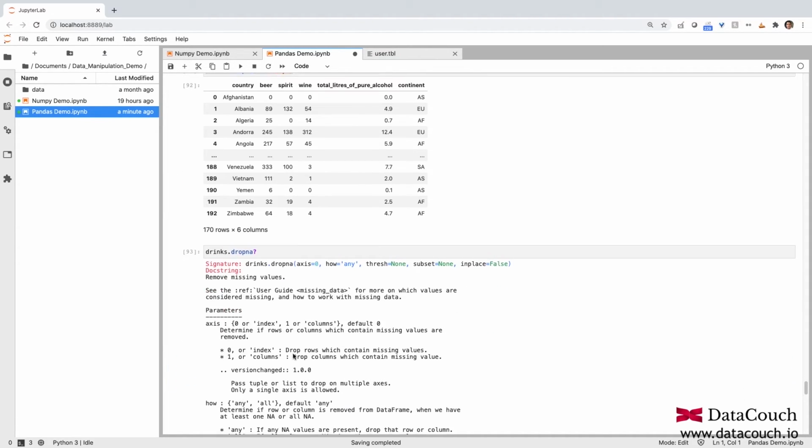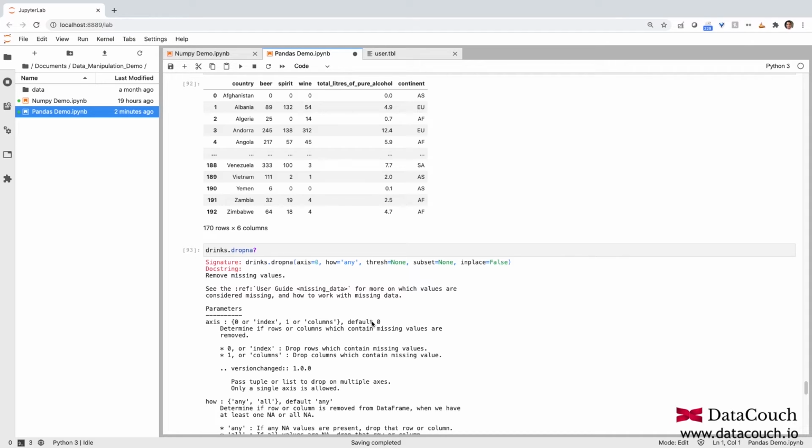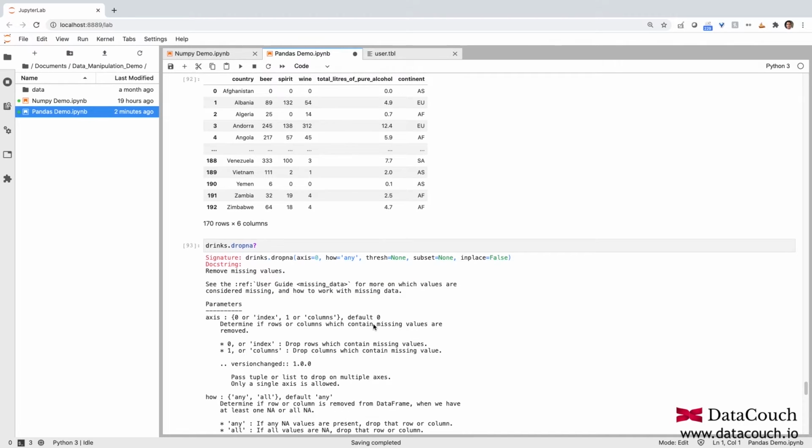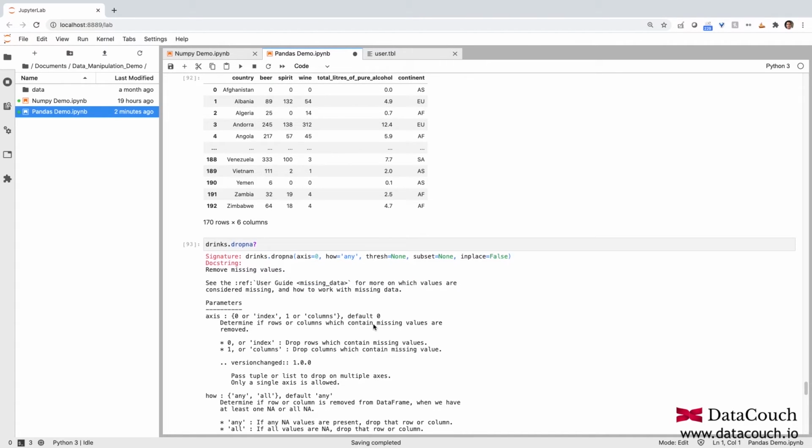We'll go back to the documentation, and here we have by default axis as 0. That means it is doing row-wise removal, but we can also do column-wise removal. And we can say that for this particular column we will drop the column only when maybe one cell is missing, or maybe all are missing. Then based on that you can remove.